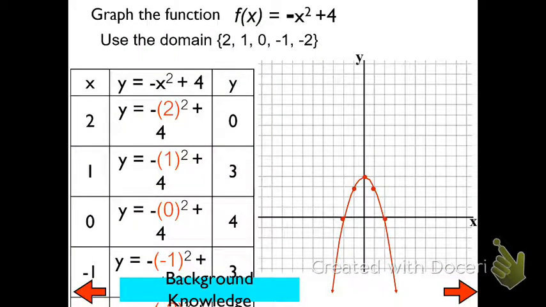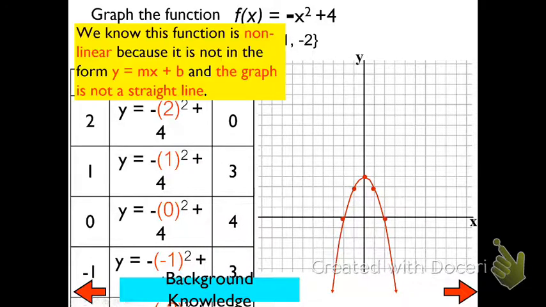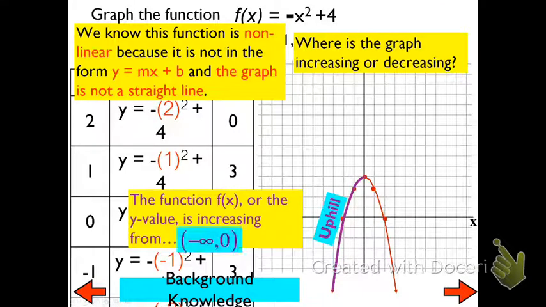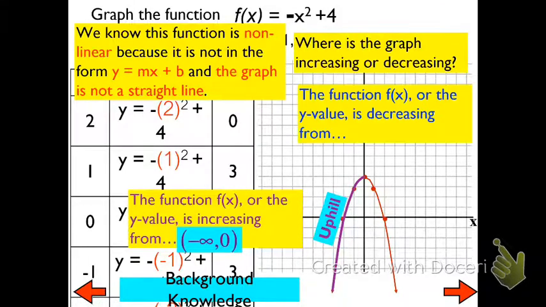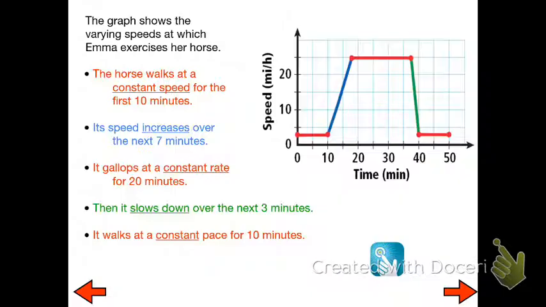This second picture is increasing. See how it's going up from left to right till we get to the top of our little U, and then it's decreasing. So it's increasing and then decreasing. So it's going uphill and then downhill. Remember again, you always have to go left to right. So if you take a look, notice it's going uphill, which is increasing, and then it's going downhill, which is decreasing.